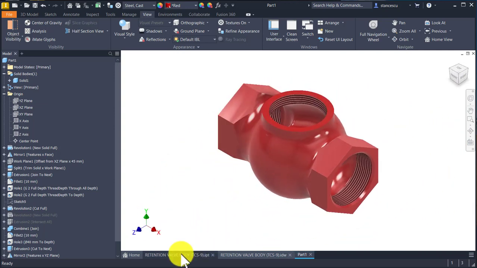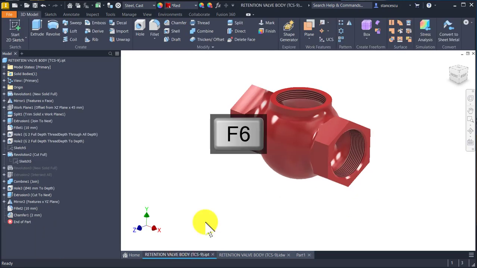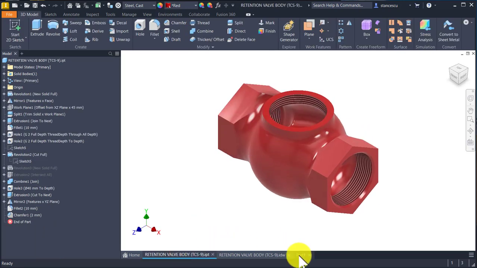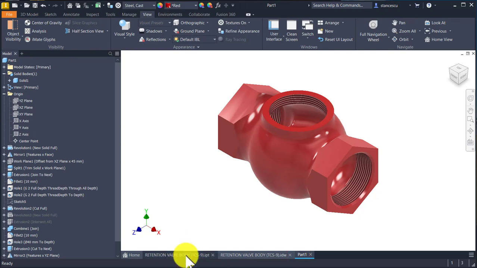If I make a comparison, you see they are the same, only the light is different.